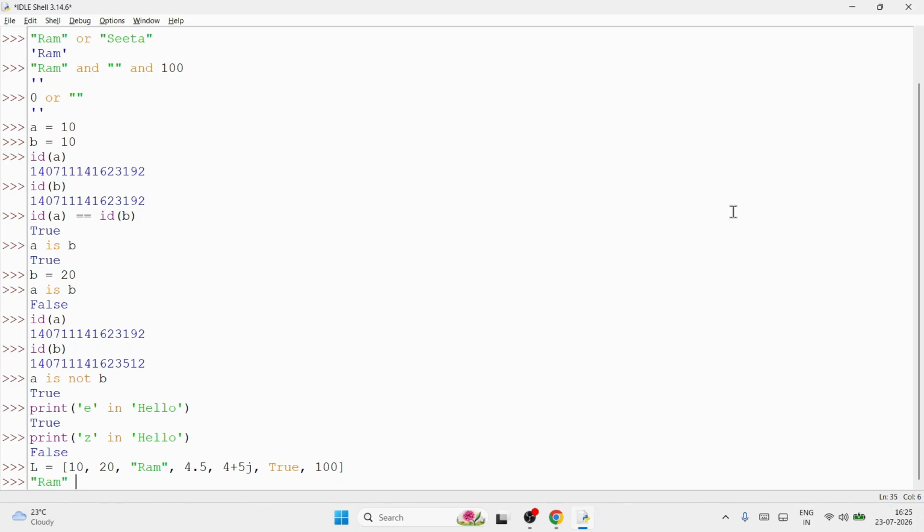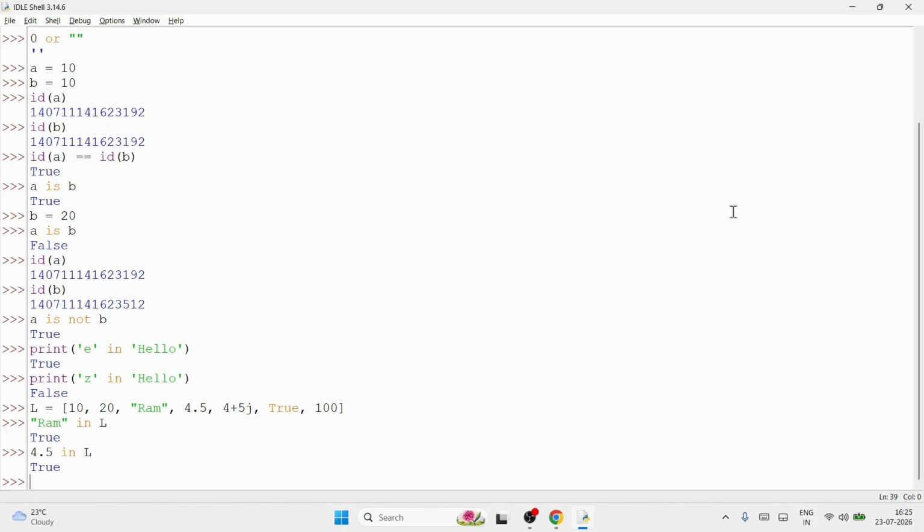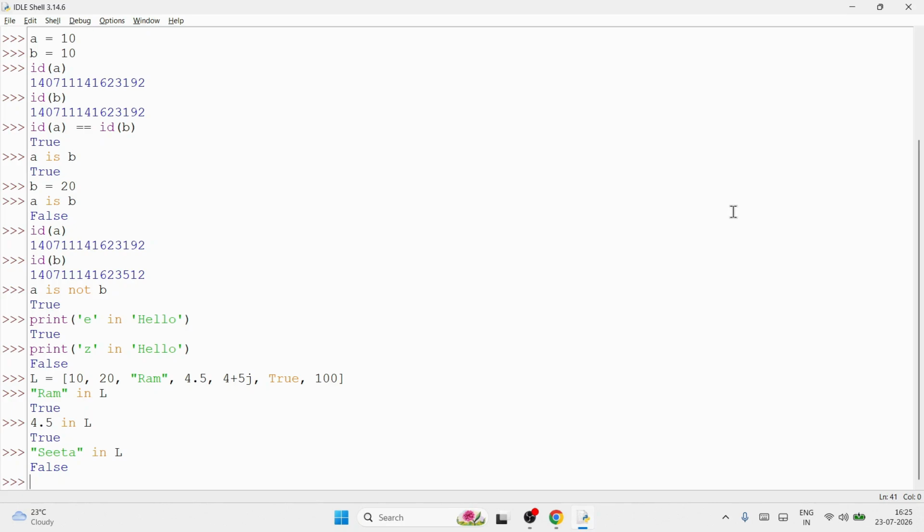Like I'm checking whether RAM in L. Is the string RAM present in L? Yes, it will give you true. Same way, 4.5 in L. Yes, it is present, therefore true. If I'm checking Sita in L, as Sita is not there in L, it gives you false. Is the string Sita present in L? No, it is giving false. I hope you got it.